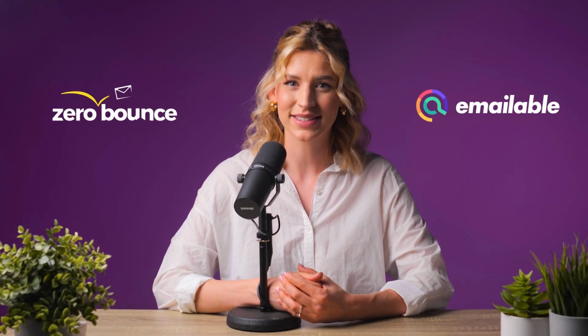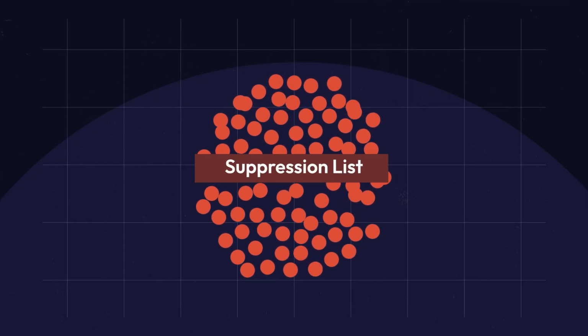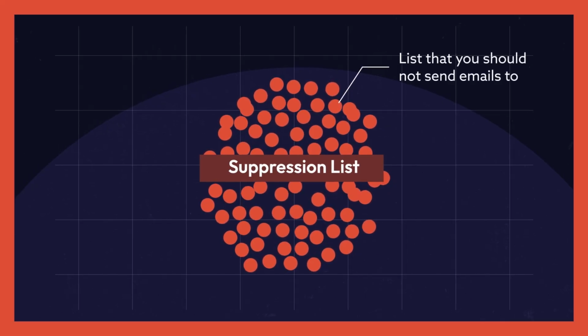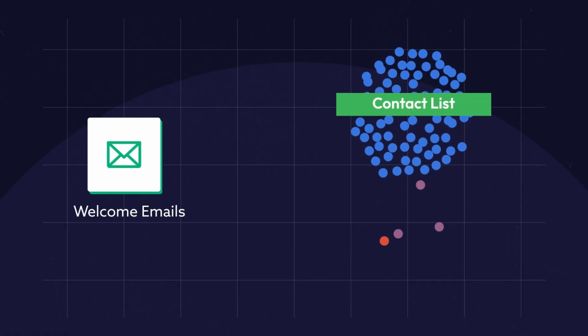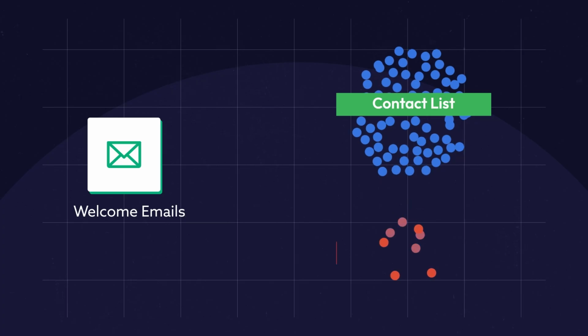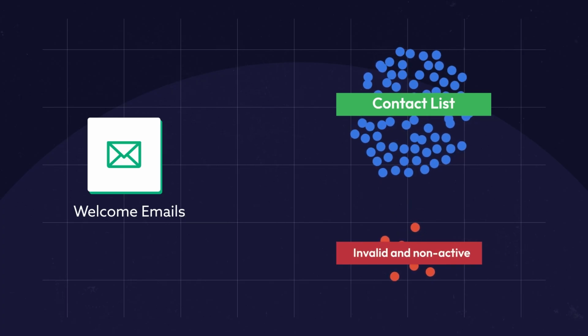Just like the earlier metrics, list hygiene plays the most important role in reducing bounce rate. You should validate all the emails on your list using email verification tools like Zero Bounce, Emailable, and the likes. These tools help you to remove bad emails and spam traps. You must remove all bad emails to something called a suppression list as soon as possible. A suppression list is nothing but a list that you should not send emails to. I'll share an example hack to build your suppression list. Send a series of welcome emails and monitor the activity on the email list. Soon, you'll have a list of all invalid and non-active IDs, which you can then delete or add to your suppression list.